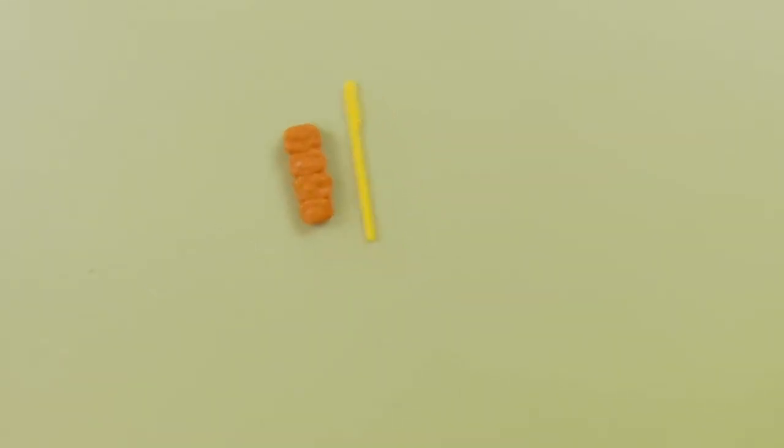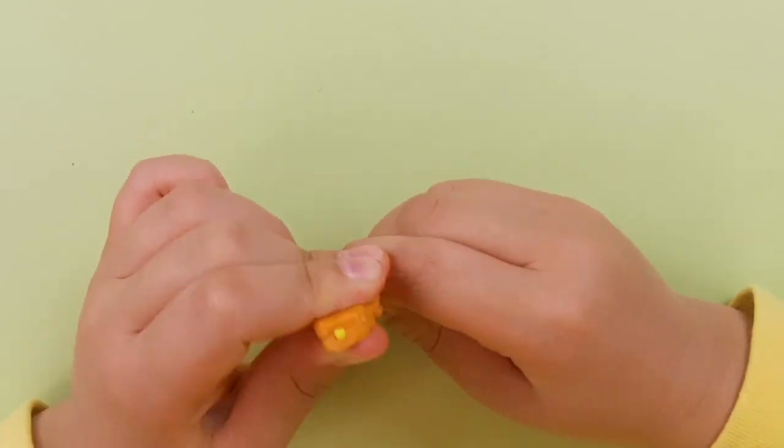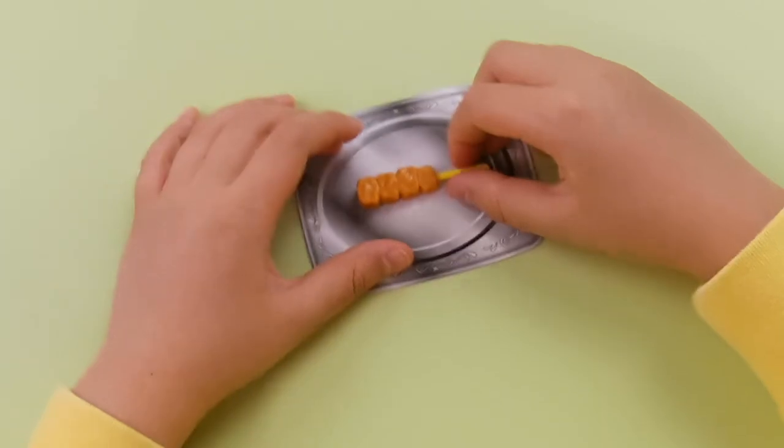And don't forget to make a chicken barbecue skewer. And the chicken set is complete. We did it!